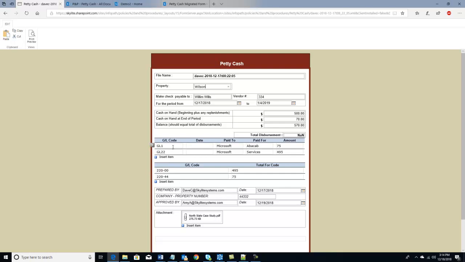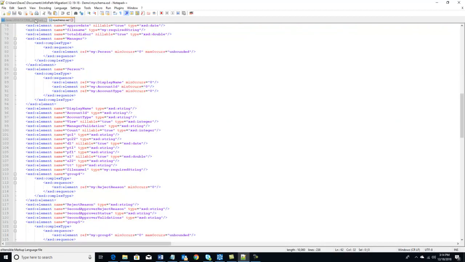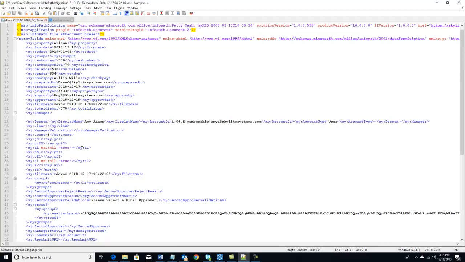And we need the tool to be able to crack open these XML files that I have here and push those into new lists that the tool will create for us using this schema. It sounds pretty complex, and it is, but the tool is going to really help you do that.